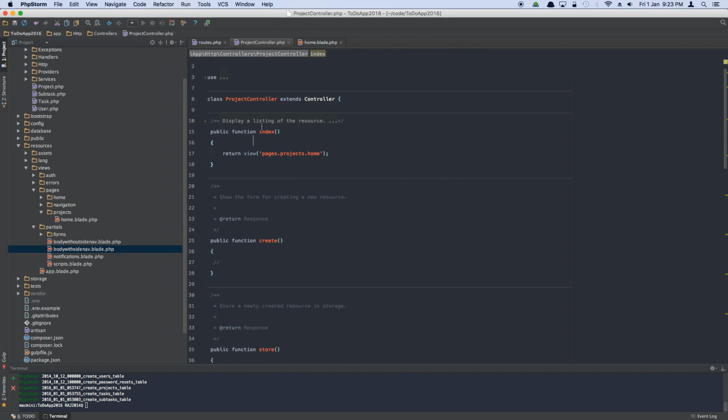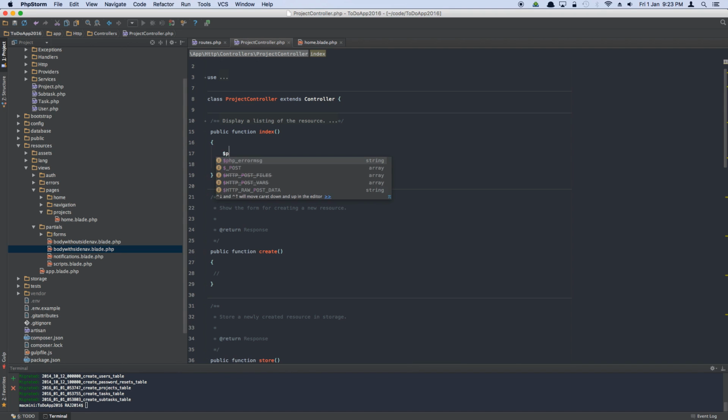So we'll go here and we'll say projects is equal to the authenticated user, whoever is authenticated, and then give me the projects, and order by created at. We're going to order them by the created at field, so we want the latest one first, and get, that's going to give us the projects.